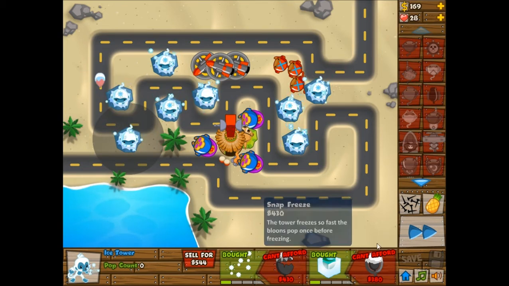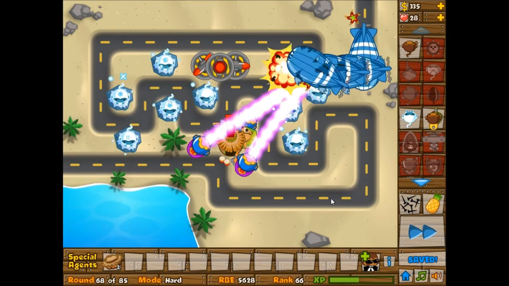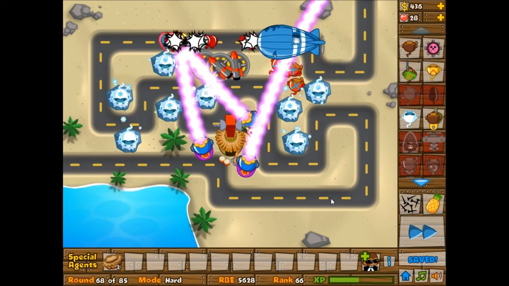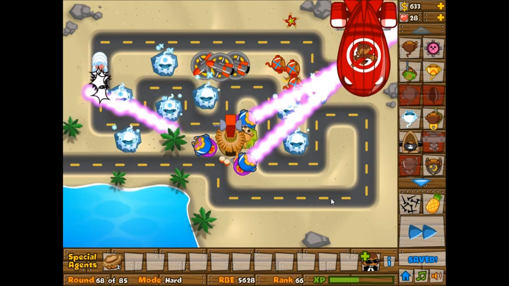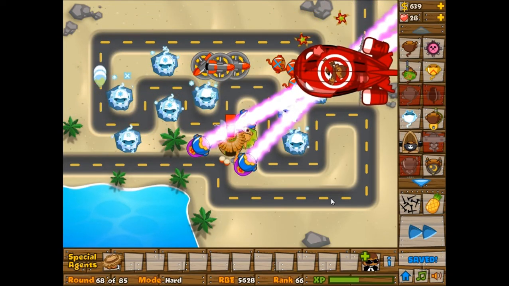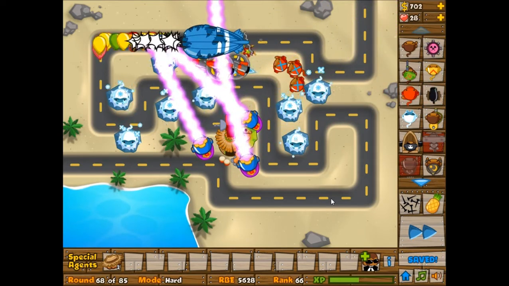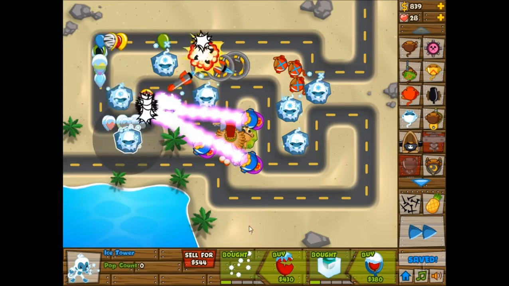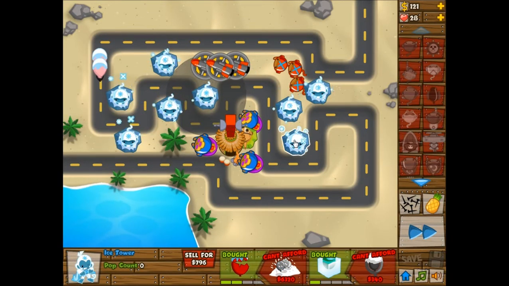And come on, there we go, just a little bit more. Come on, there we go. Okay. What round is this? 68? I should probably try to remember rounds a little bit better, because I'm gonna have to take down ZOMG with just some Plasma Blast Super Monkeys. Yeah, I can do it. Alright, so let's see. And let's get that one and this one. And then just one more.